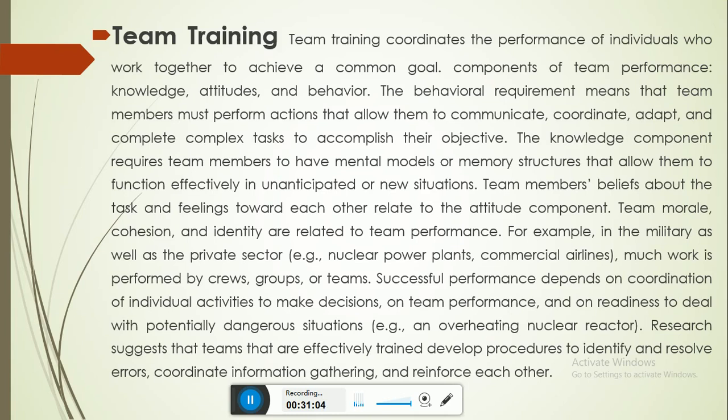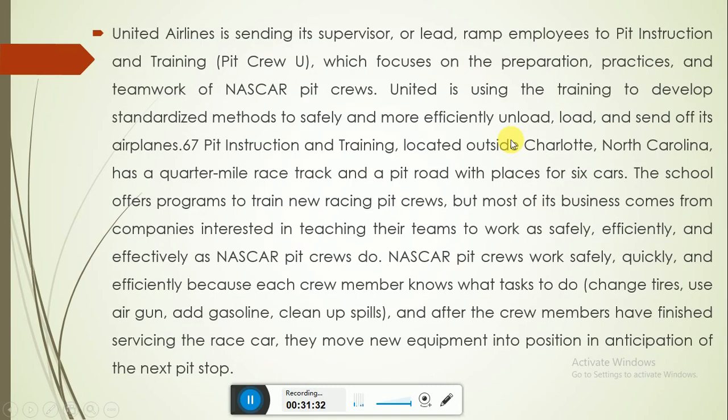As I said, in commercial planes and others, there is a crew responsible: stewards, pilots, assistants, everyone. They all work as a team so they can have a safe flight, and they can take their customers on time to their destination. So that's all about team training. So let's see what's there. This is an example.